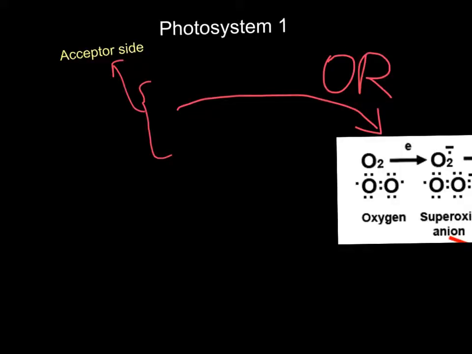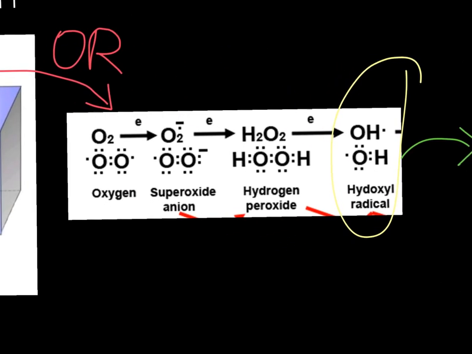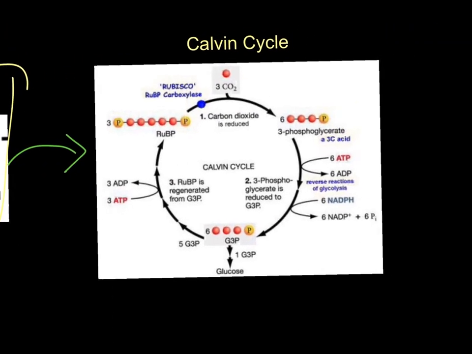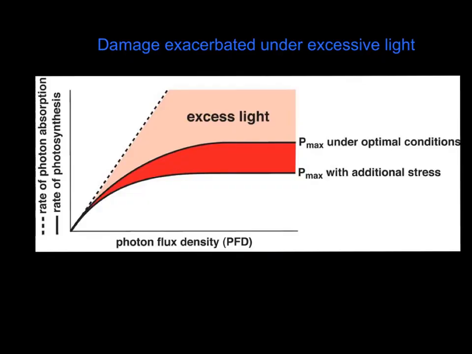The problem with photosystem I occurs on the acceptor side, where electrons reduce NADP+ to NADPH. However, because the acceptor side of photosystem I has a low redox potential to reduce NADP+ via ferredoxin, the electrons are likely to reduce oxygen to hydroxyl radicals, an extremely toxic type of reactive oxygen species. Because this reaction occurs on the stromal side of photosystem I, the reactive oxygen species can cause damage to key enzymes in the Calvin cycle.